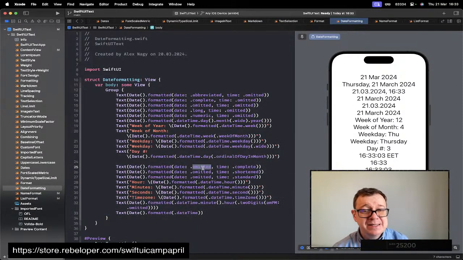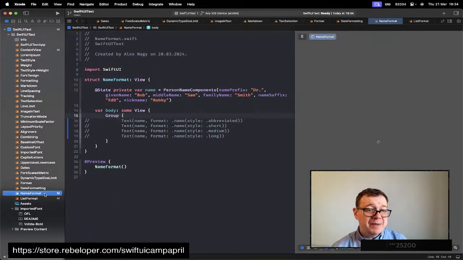The same goes for the time. So here you can see that the date is omitted and we have some options for the time, and we can just set the minute, second, time zone also, and we can pick and choose. So we have minute, hour, 2 digits, AM, PM, omitted, and date time for the formatted. So it's really powerful. Go ahead and check this list out and play with them to your needs. So you can see there's a lot of variety right over here.